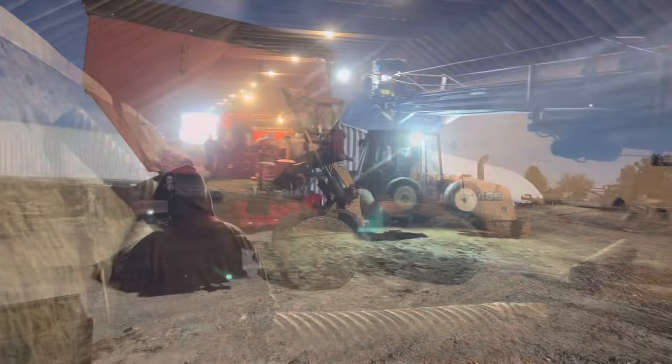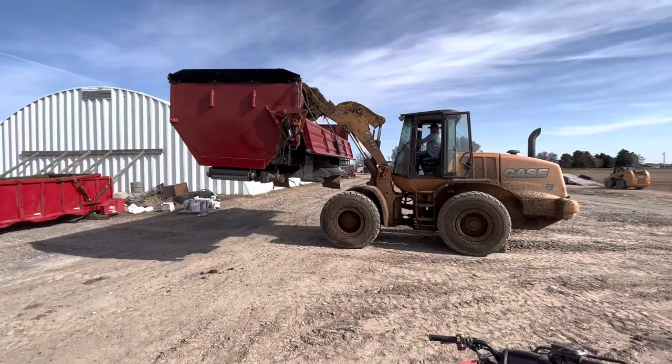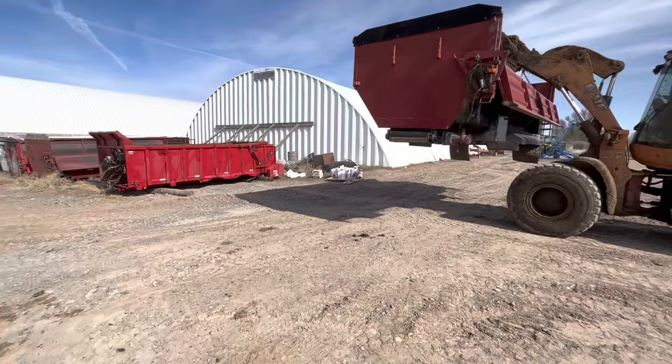We just took that bed off, that red one. We have to put this bed on this truck because we don't have quite enough trucks for all the seed potato transloading. Now we're gonna put this bed on.